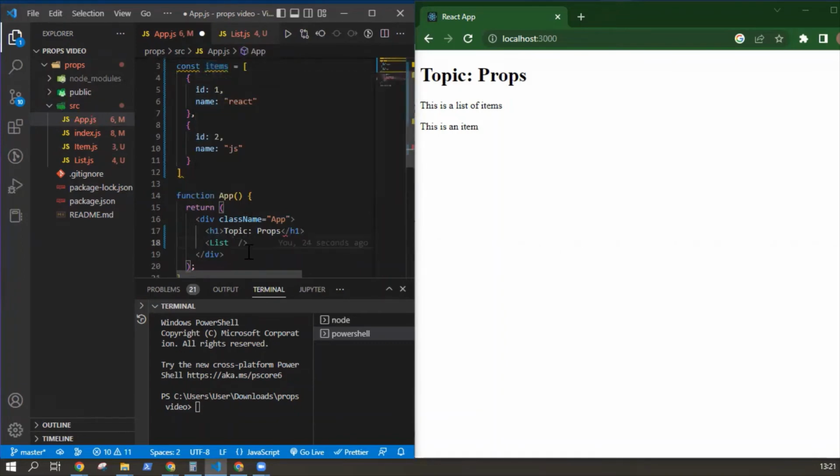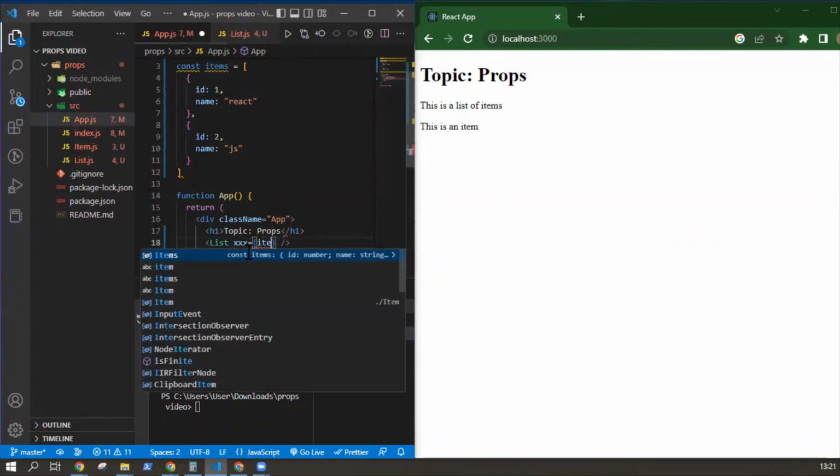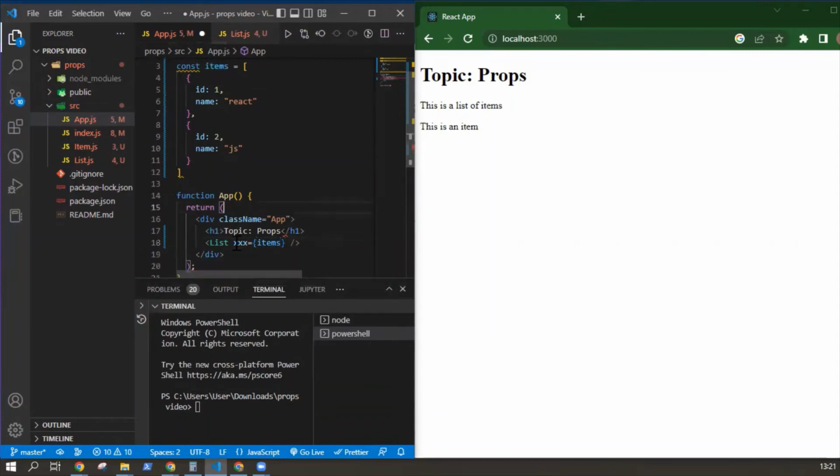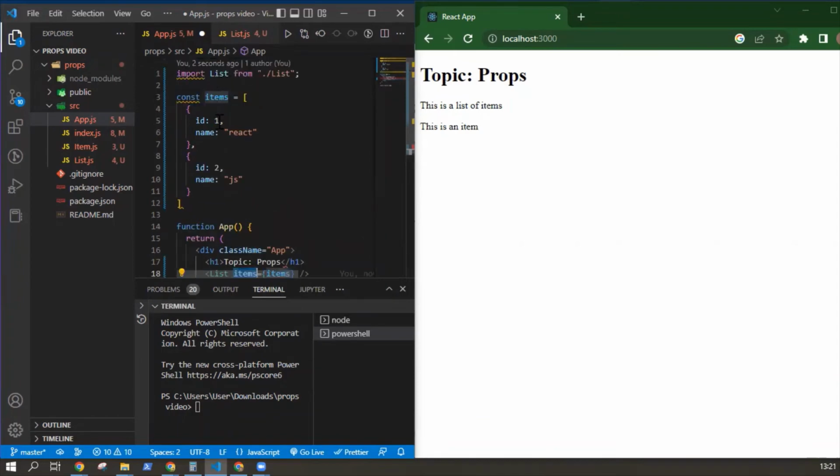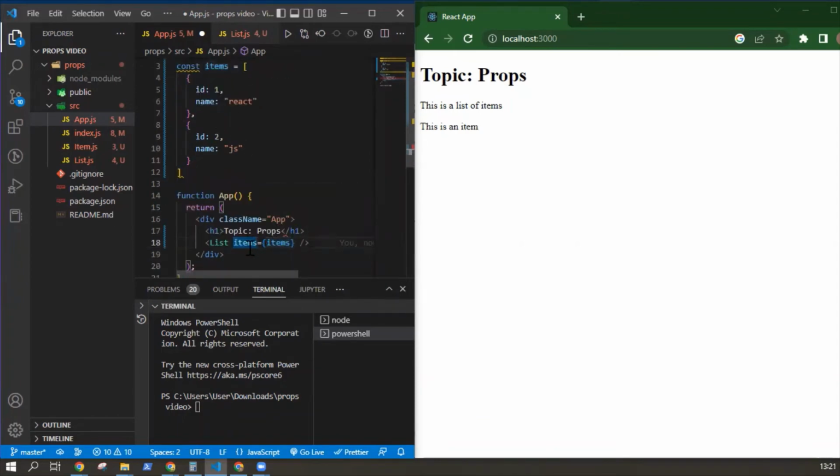I will not call it xxx, for example. I will call it also items to make it easy to understand in the next child component.